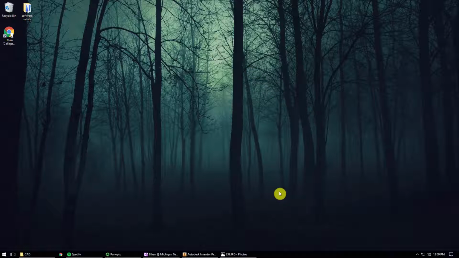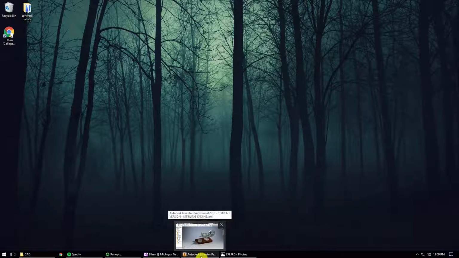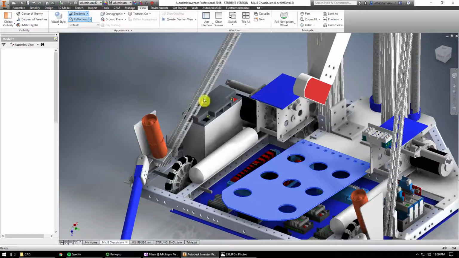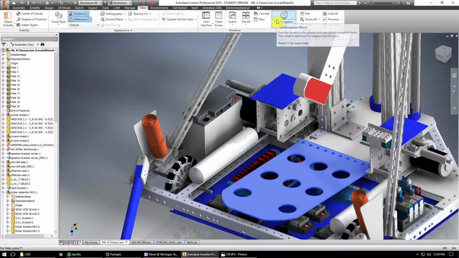So I guess the first step here is knowing what CAD is. Some of you may know what CAD stands for, but some of you might not. CAD stands for computer aided design, and it's an idea that software can help you design things that are really complicated by breaking them up into really small parts.